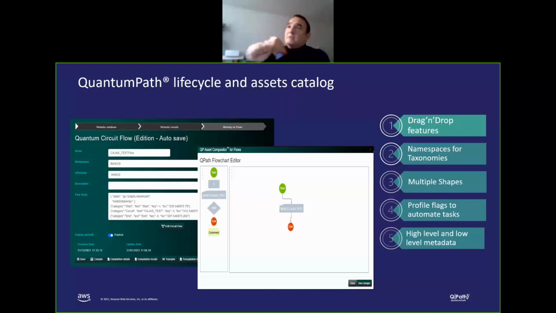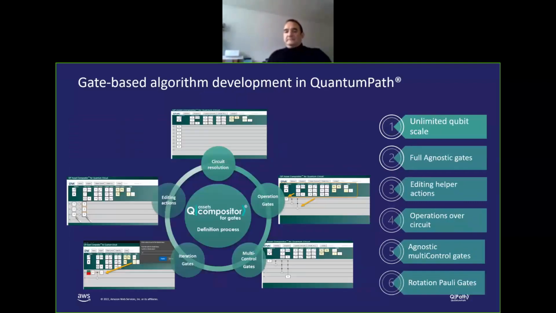You will play with the namespaces to create taxonomies. This is really important. When you use a language like C# or Java, you need to classify your classes into a namespace taxonomy. If there are a lot of people working with assets, the definition of this namespace could avoid name conflicts when you are creating a lot of stuff in a solution. Okay, multiple saves. You have different saves to drag and drop in their box, and we are always playing at a high level, and of course trying to have zero code when you define your environment.